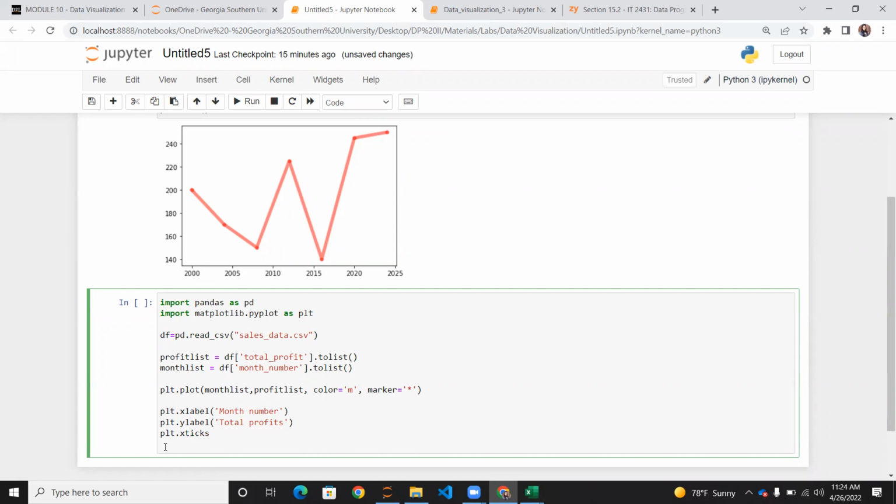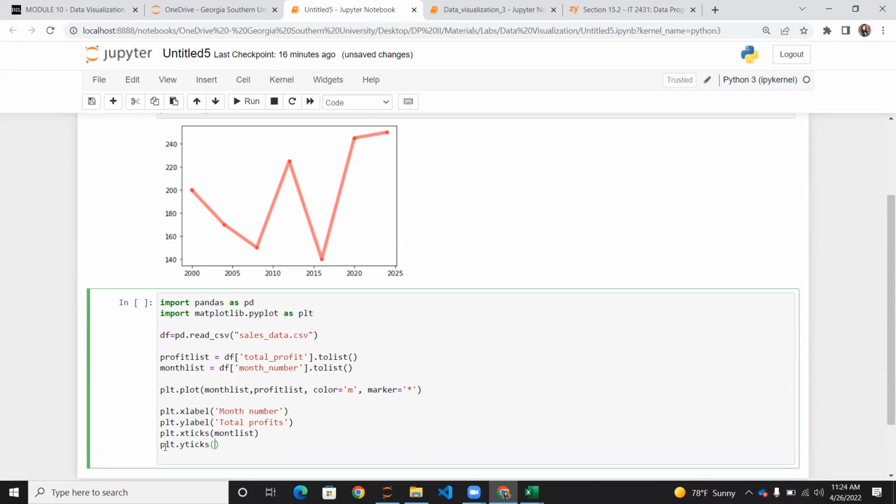X coordinate. What are the ticks? You want exactly the variable values, that is 1 to 12, to be there in the x coordinate positioning. And then you can specify the yticks like that. Yticks is the function where you want to give the values.